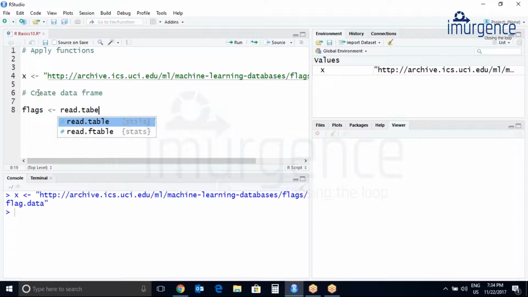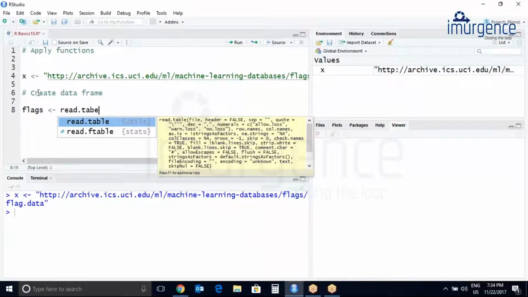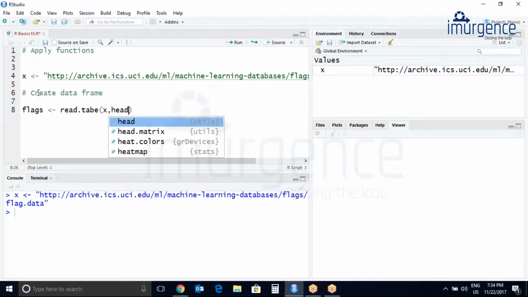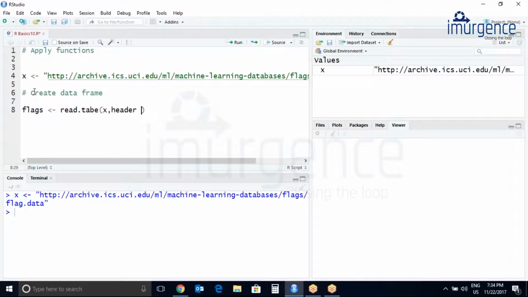So we will use read.table. Put x comma header. Okay, so it's table, not tab.